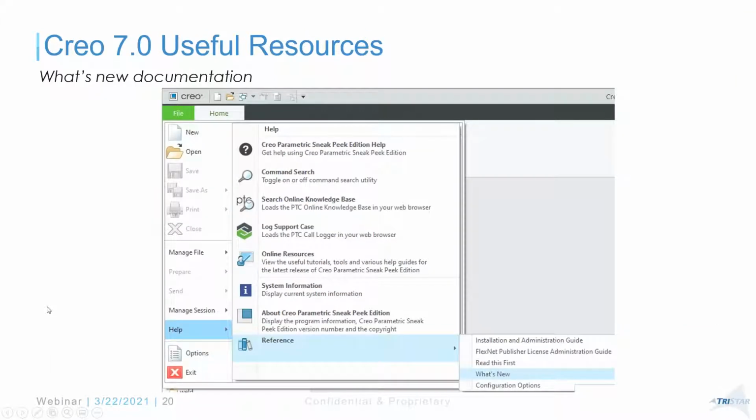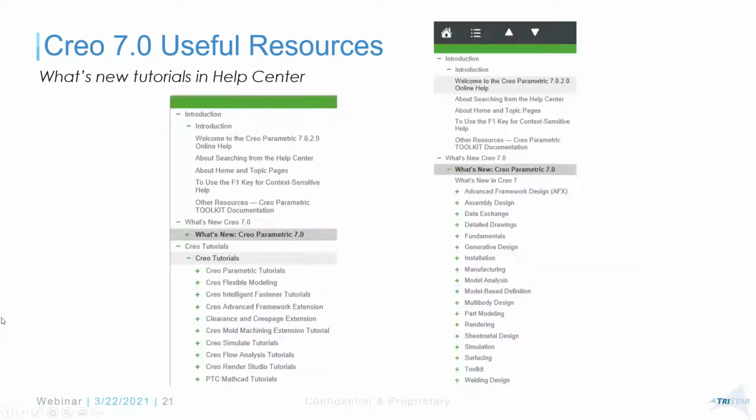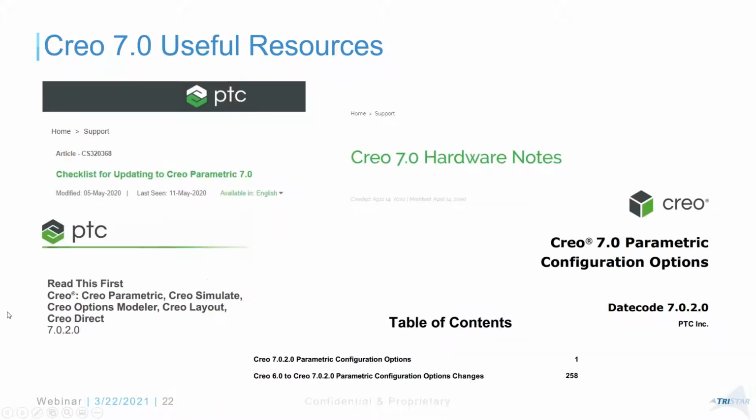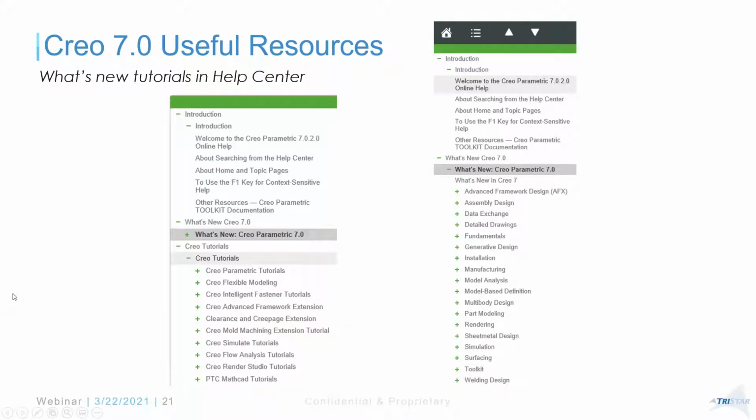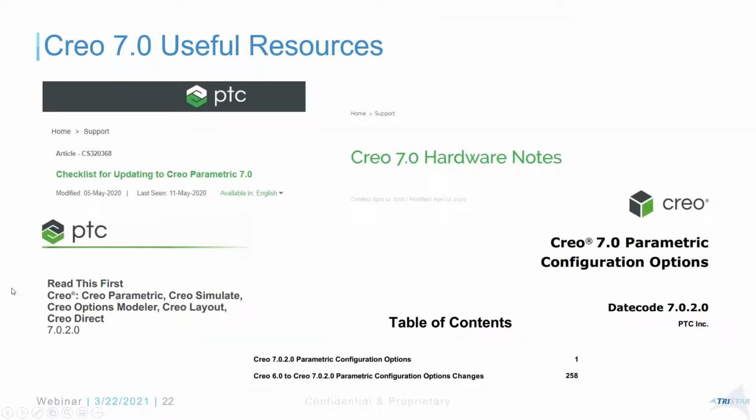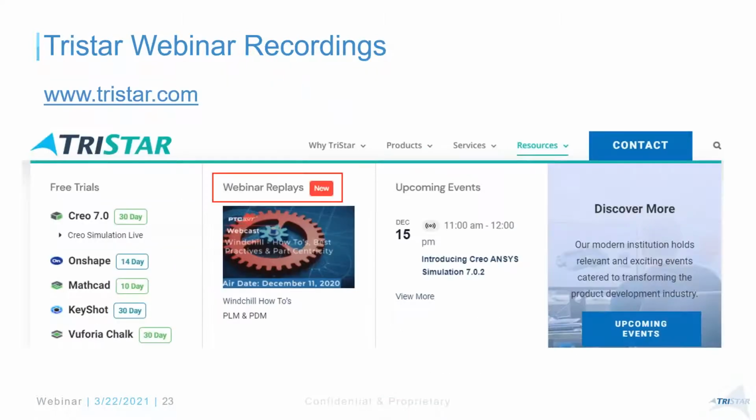Some of the examples I showed you are straight out of PTC's own tutorials. They have pretty good documentation these days on what's new. There are even community blogs from PTC in the PTC community area that I would encourage you to look at. The what's new documentation has examples and tutorials specific to multi-body use cases, and you could network there with other users who are currently using it too. And as always, check out the documentation on what's new before upgrading to Creo.